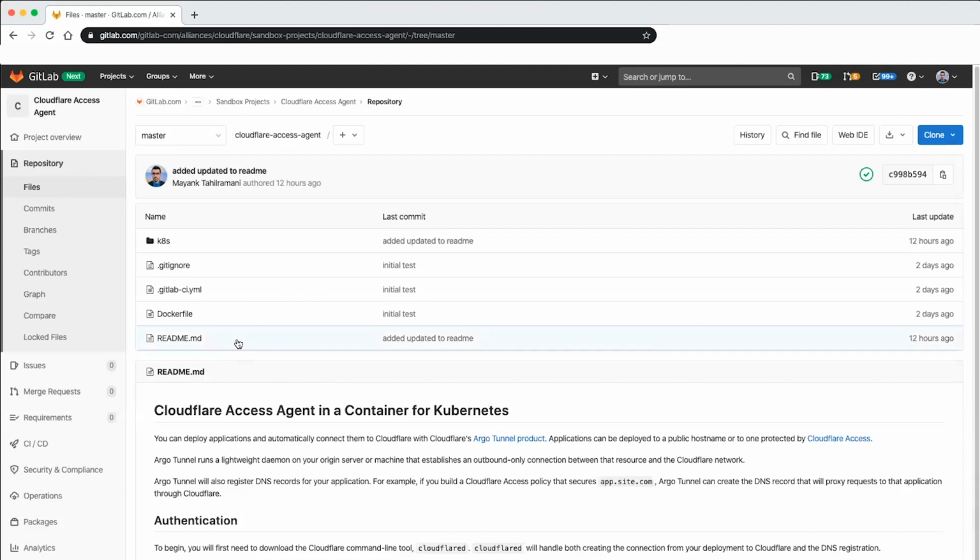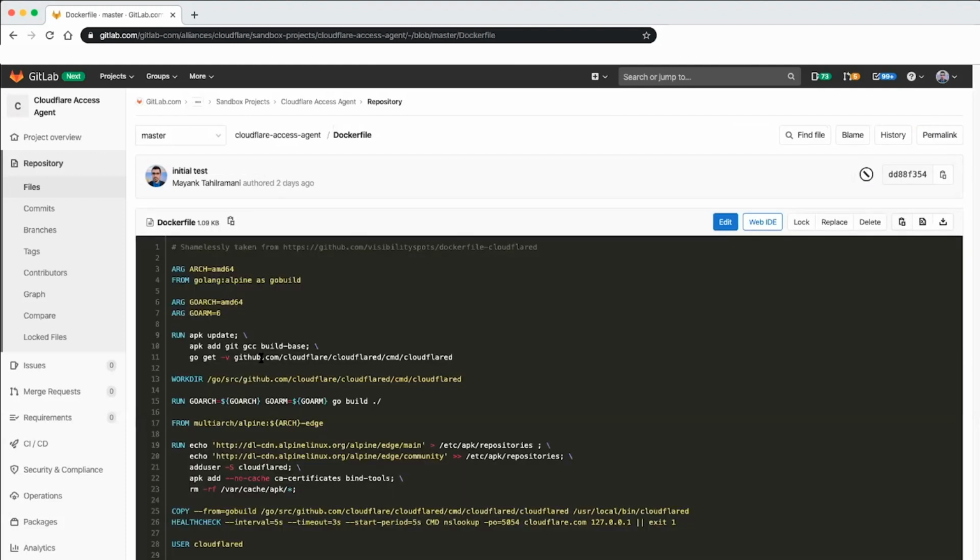So to give you a quick rundown of what's within this repository and a technical overview of how we've created that container and what inputs and commands it uses, the Dockerfile outlines how we build that binary from scratch, and then we create a container based on the Alpine image to host the cloudflared agent. Basically, when this container runs, it's entering pretty much the same command that Sam outlined in the previous demo, right? It's running the Cloudflare agent and defining the host name. In this case, it will be our app.tld workers, and that app.tld workers will point to some backend service, in this case, the ingress controller.